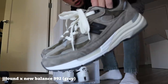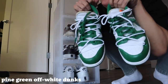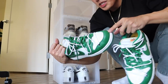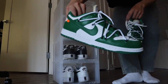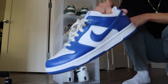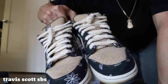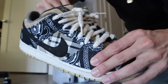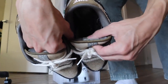These right here are literally the most comfortable shoe ever — so good putting my toes in. These are the pine green off-white dunks, the first expensive shoe I got for myself, and they remind me of parsley. I swapped the orange laces to white because it's more calm. Then we have the Kentucky dunks — just blue shoes with laces swapped to cream. And then the Travis Scott SBs, which crease so bad. SBs are way more comfortable than regular dunks because the padding is a little more thick.